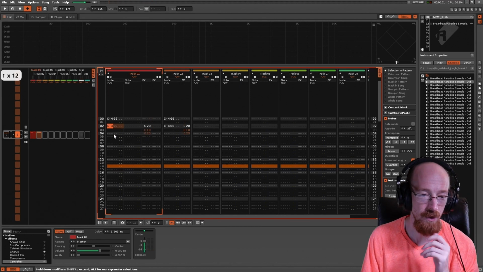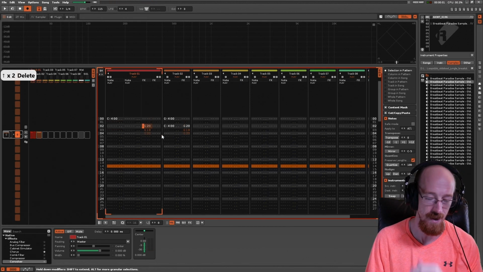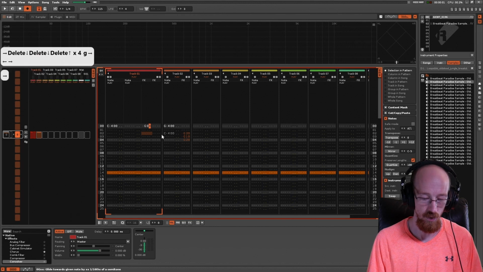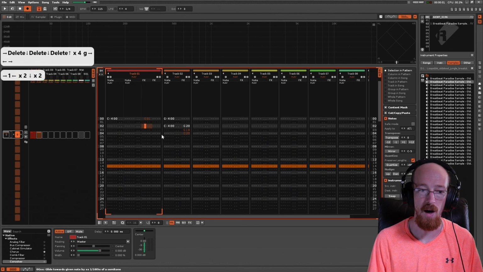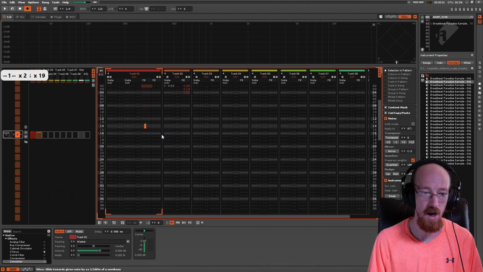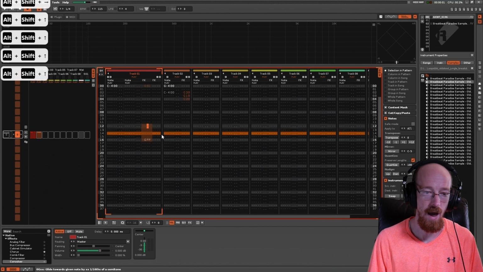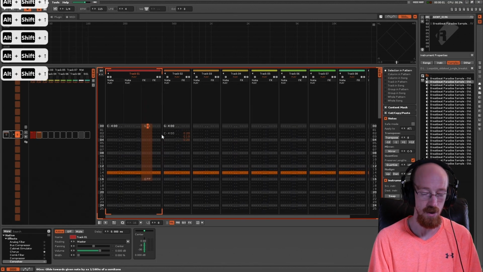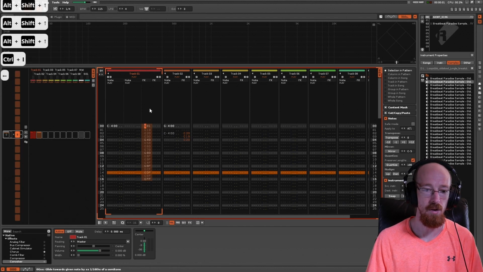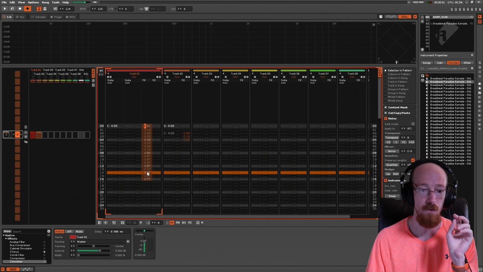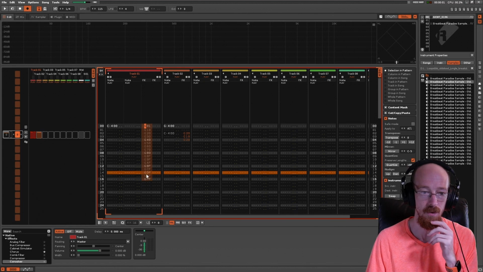Something that I've experimented with, and it was an interesting idea, though I don't know how much I'd use it: if you do a linear interpolate, start at like G, 1, just so we have a defined starting point. Then over time we go to GFF, which would be instant. We can have the glide speed up over time by hitting Control I. This will linearly interpolate it to GFF, so these slides will be slower. If you have a phrase, these will be all loosey-goosey, and they'll get faster and faster until here, unless you're dealing with really big intervals. But even then, the glides will be much faster here.